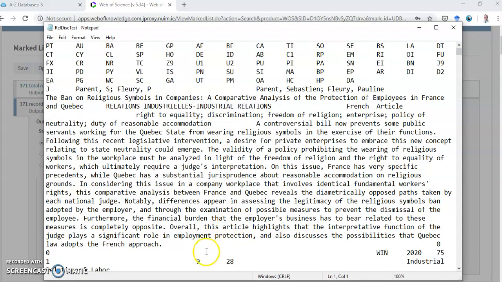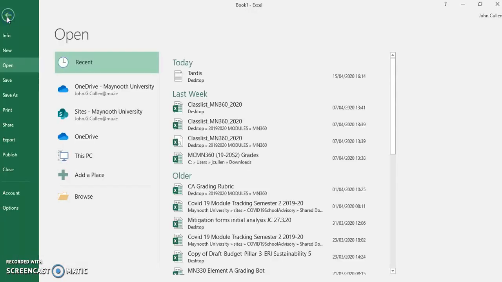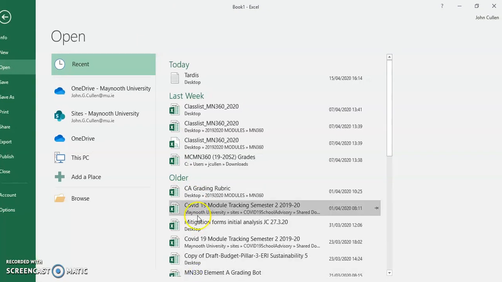Now to open that in Excel format, you need to do a little bit of cleaning on it when you get there, but it's fairly straightforward. So open your Excel spreadsheet and go to File and go to Open, and select a file that you might want to open. So say if it is rel disc, wherever you've saved it, click on that and then open it. So you're opening it from wherever it is that you've saved it.